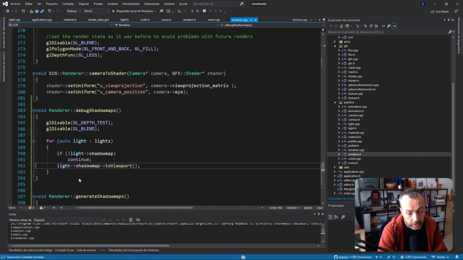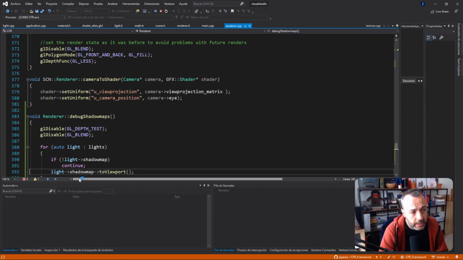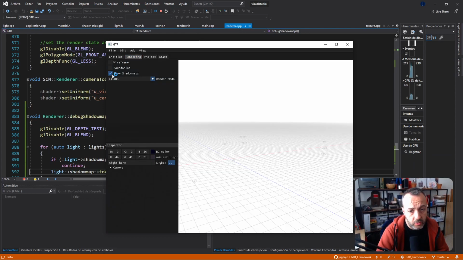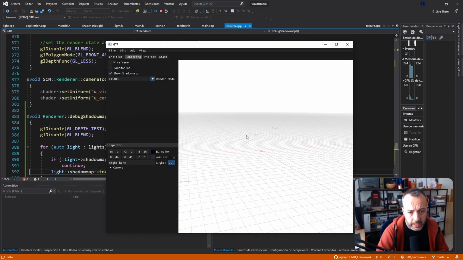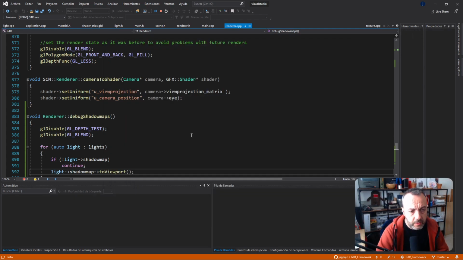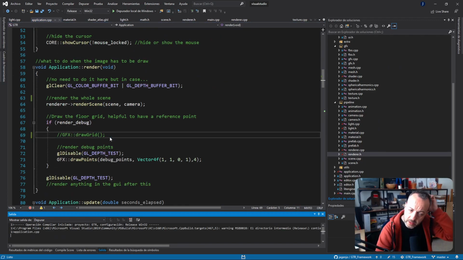The only problem is we're going to render it as a color texture, and this is not a color texture, it's a depth texture. So if we try to do this, we're going to face the same problem again, which is if you go here and show shadow map, you can see we have the grid, by the way. I hate the grid sometimes because I want to remove the grid and it's in the middle. One second, I'm going to remove the grid for now because the grid is more for when you want to debug, but that's not the case now.